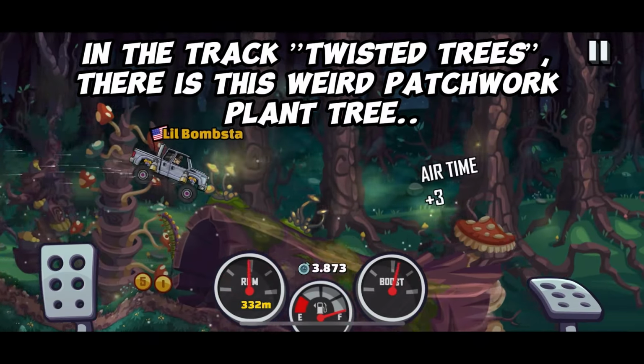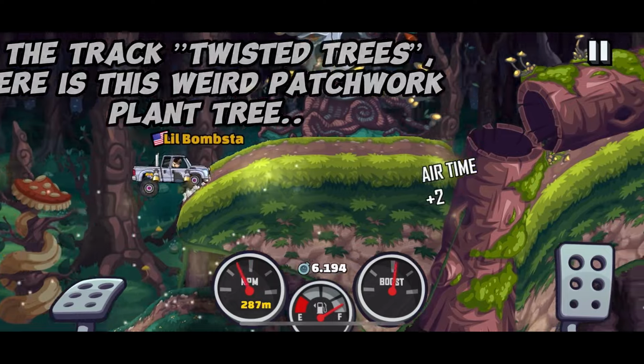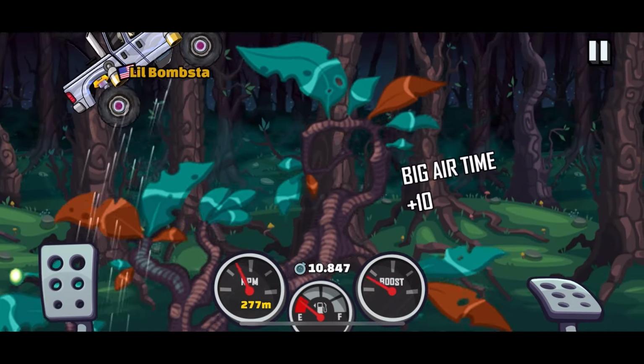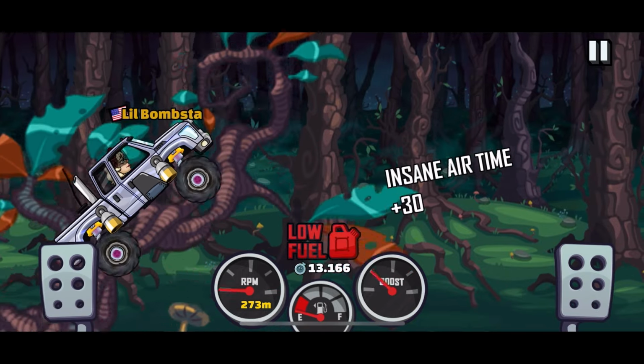In the track Twisted Trees, there's this weird patchwork plant tree which you can actually get to and check out for yourself. Now if you want to see the whole thing, I would recommend using thrusters because you would need to thrust up.